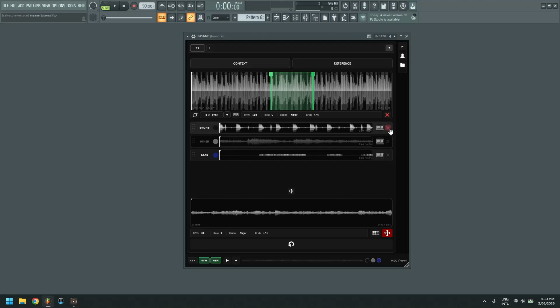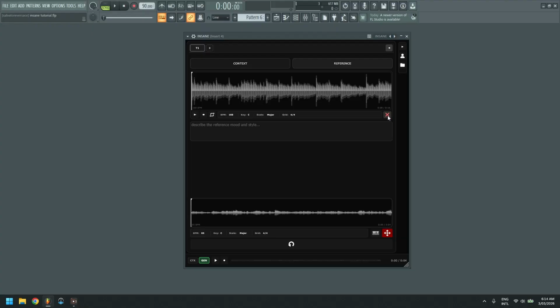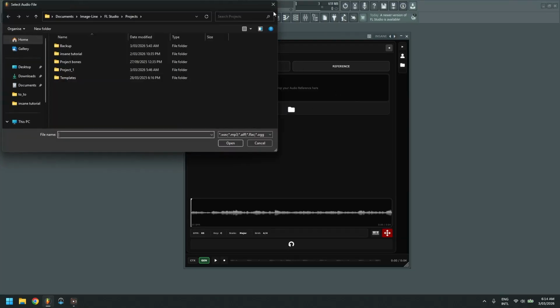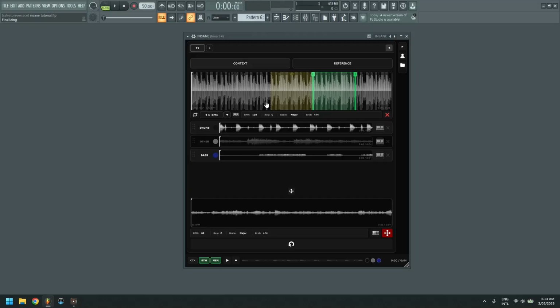Then, here we have context. We can loop it. Here it reminds us where we made the loop, in case we move it from the request. The reference, drag and drop or load. Here you select the model.